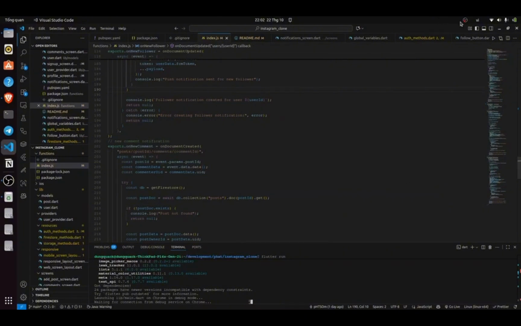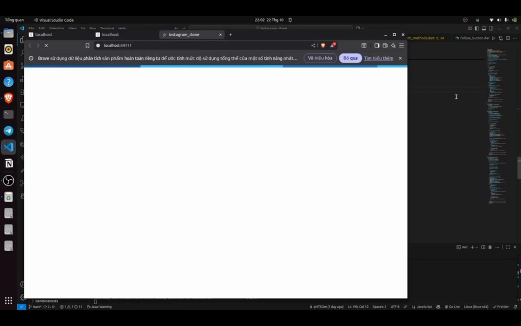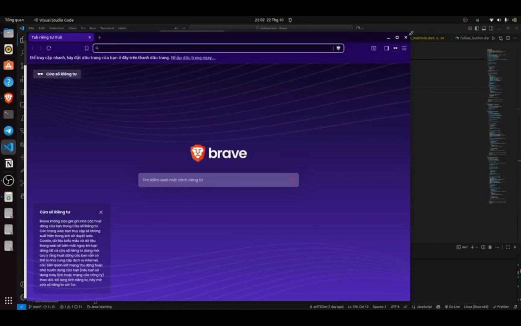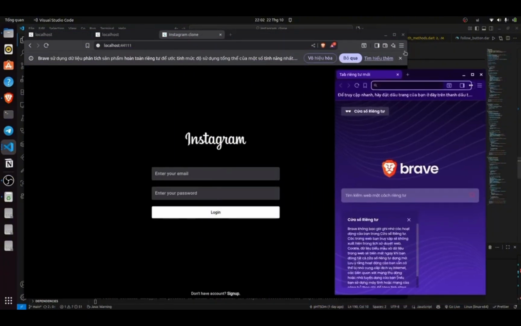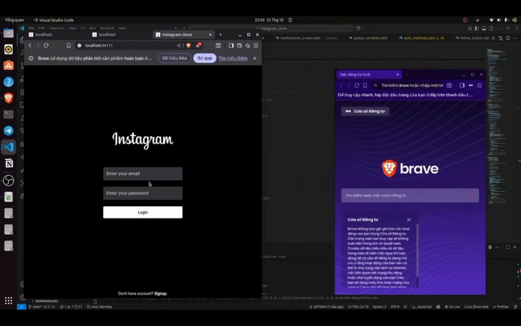We will wait a minute. Over here I will create a private one for using another account, easy to look at how the functions run.